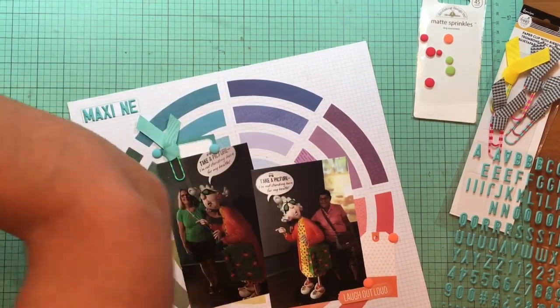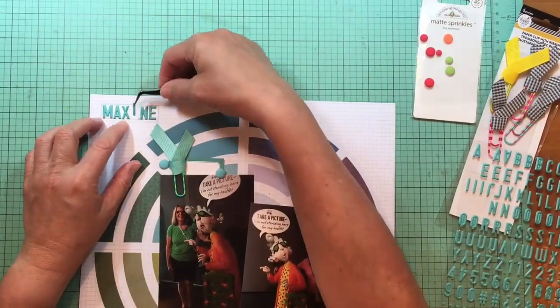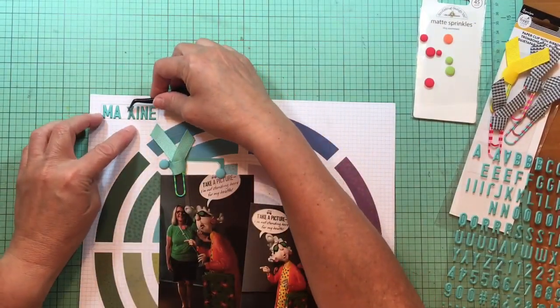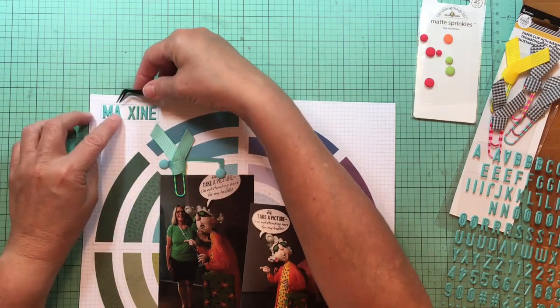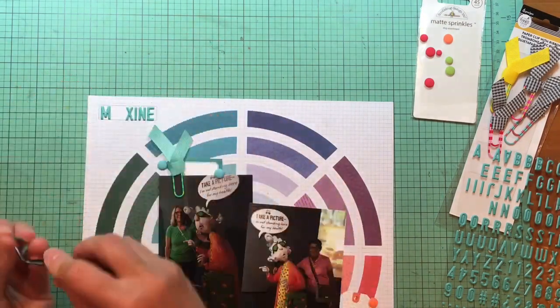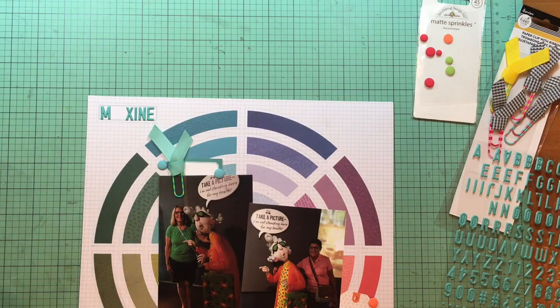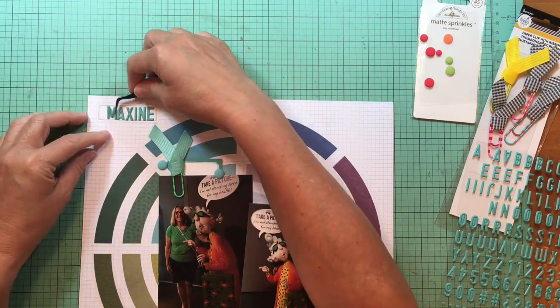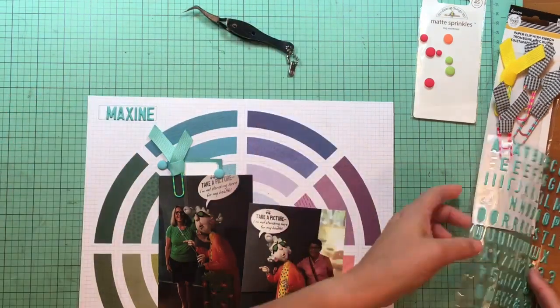just a little bit. I'm looking for my tweezers here, my Cutter Bee tweezers. Just makes it easier to lift these letters. I actually have fingernails right now because I've been on vacation, and so I haven't had to cut my fingernails, so I have about 2 weeks of fingernail growth here, which is not normal for me.